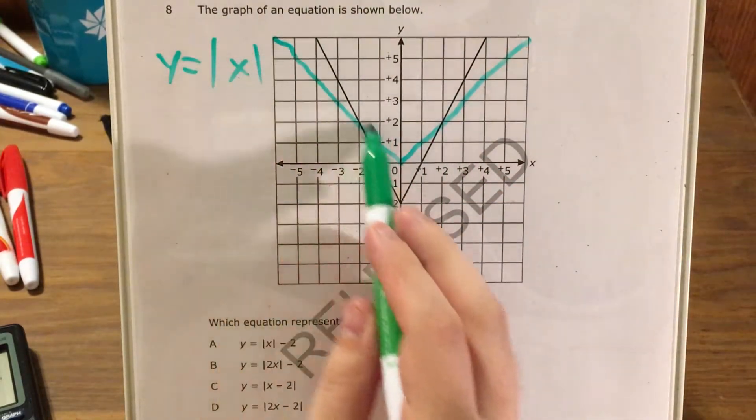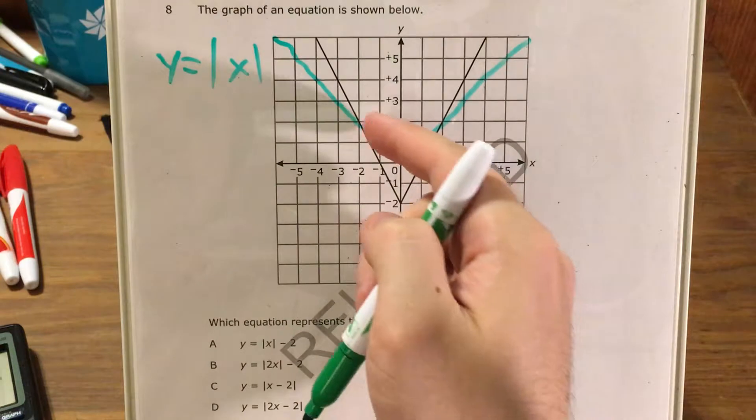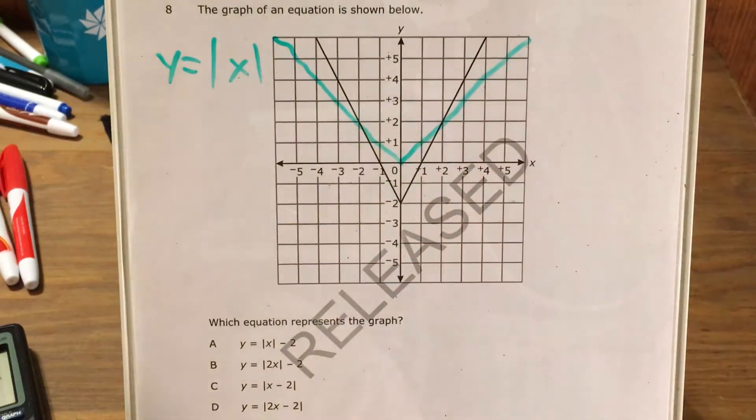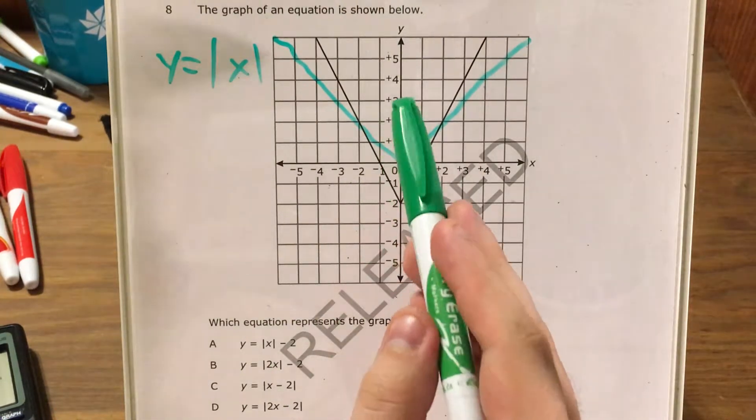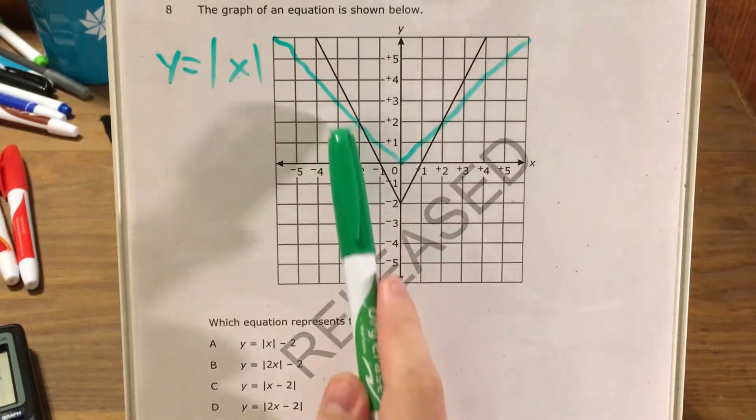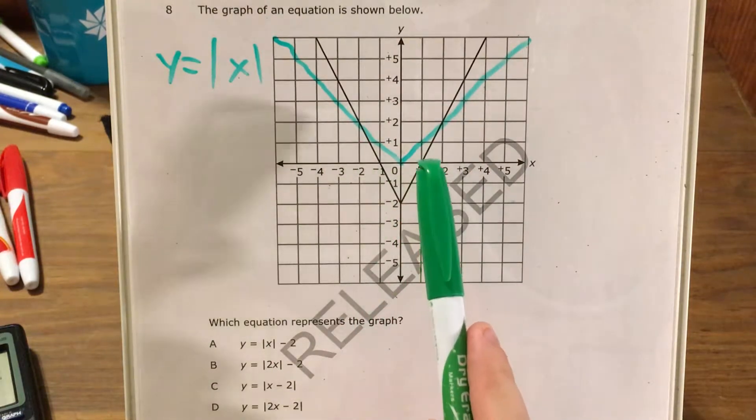On the left side, it looks like y equals negative x. On the right side, it looks like y equals x. So now I have a visual reference, and it also looks like a clothing logo. I have a visual reference of here's what we started with, what did we do to get here?